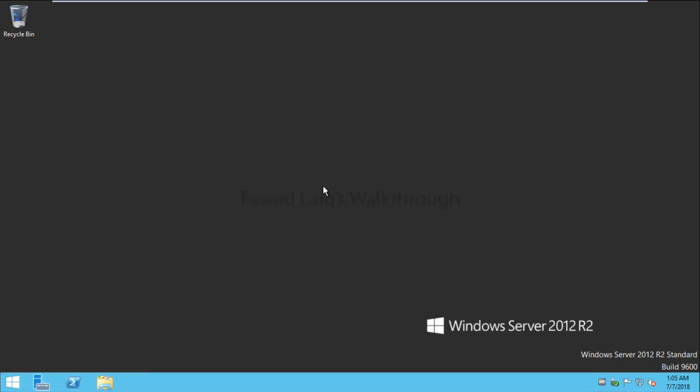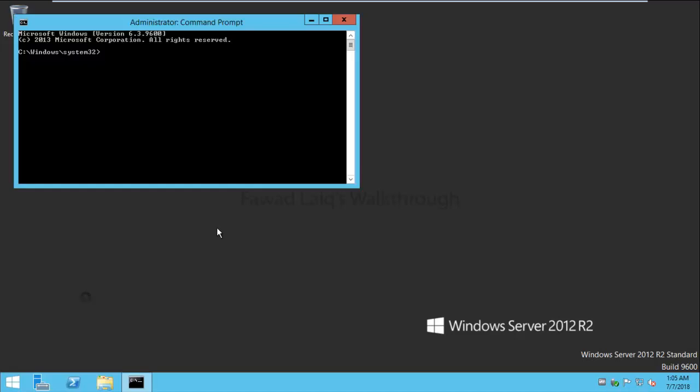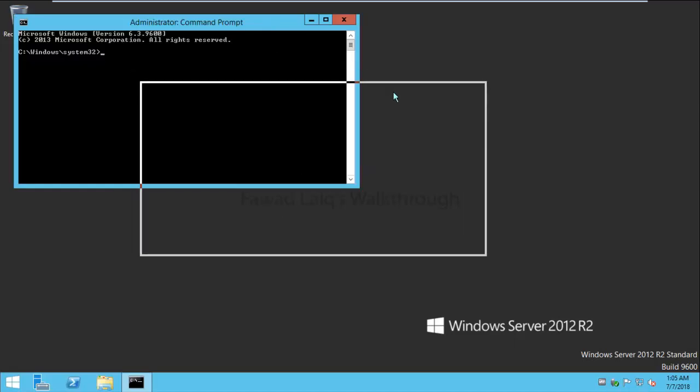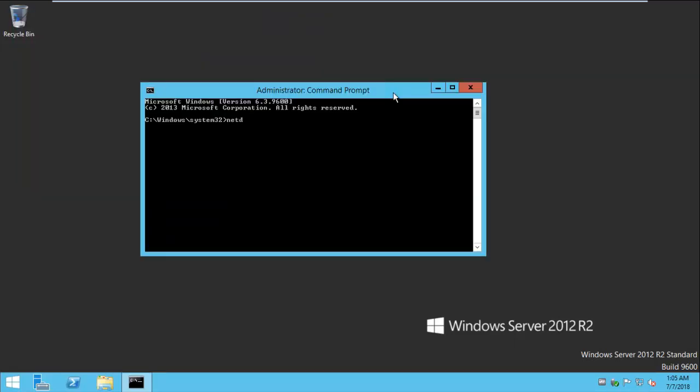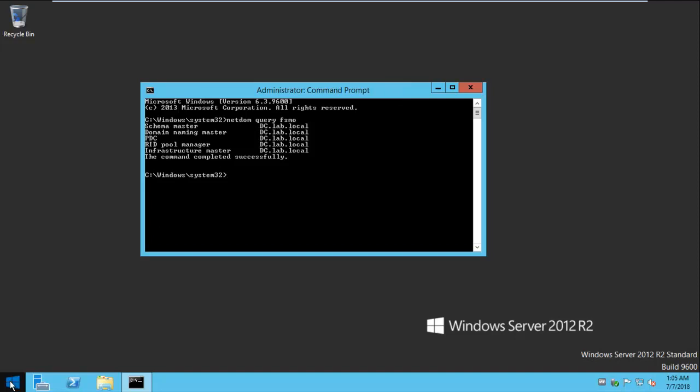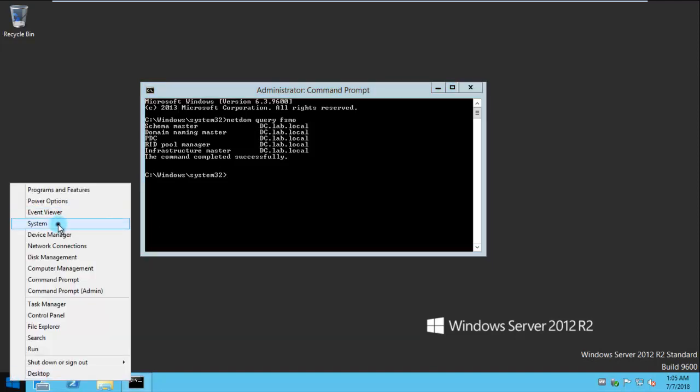So once this is done, the next step is to move over the FSMO roles. To do that, I'm going to run command prompt as administrator. First of all, I'm going to verify if these roles are on the old server. If you look over here, this is my old server.